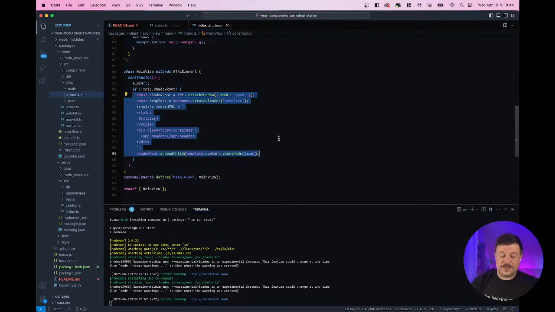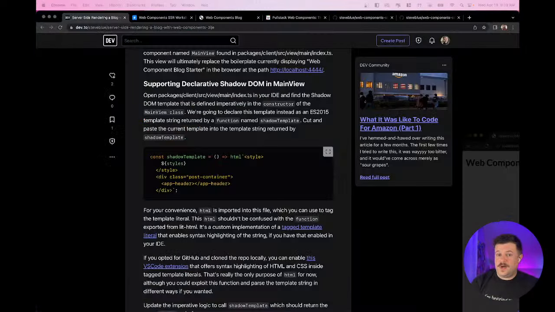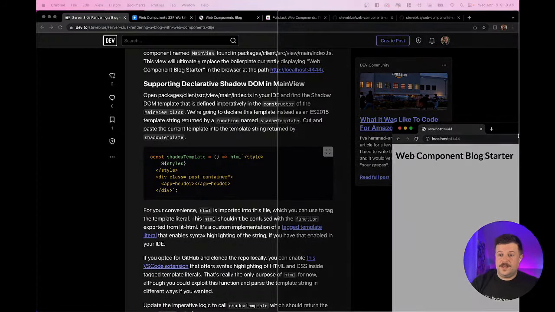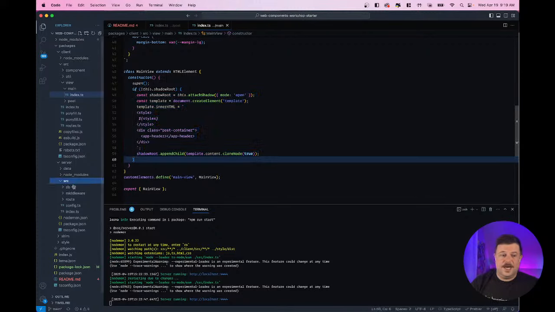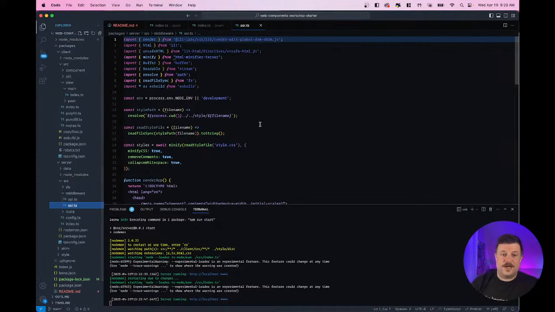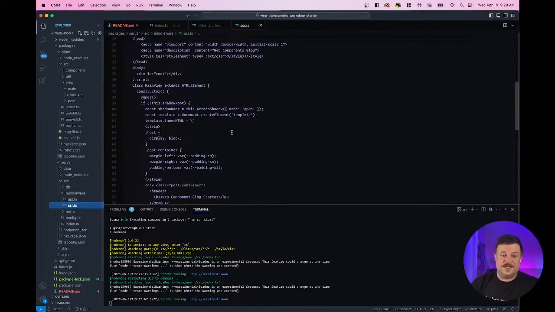This is not what's currently being rendered here in the starter yet. What's being rendered in the browser is here in the SSR middleware file, which is in the server directory, src, middleware, ssr.ts file.